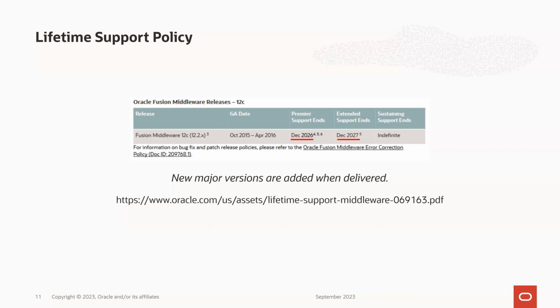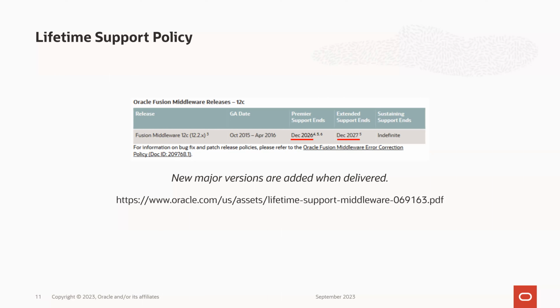And what that grace period explains is that there's a 12-month overlap period where two versions are available. And that's where the September 2024 end of error correction for 12.2.1.4 comes from. It basically says that this lifetime support policy assumes you are running the latest available version. You have 1 year or 12 months to get onto that latest version if you expect to get support. And that, again, is explained in that support note. It tends to be an oversight occasionally.